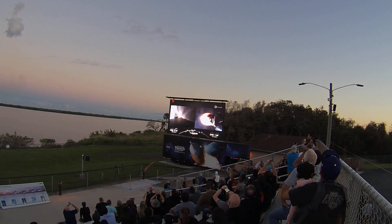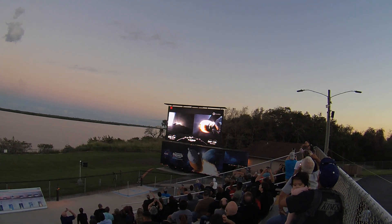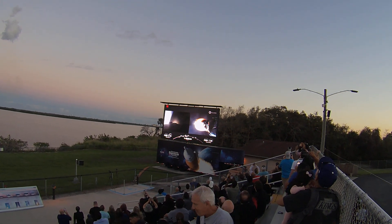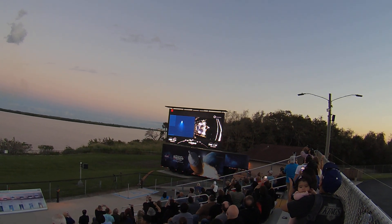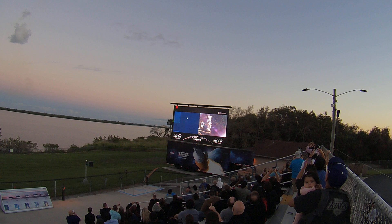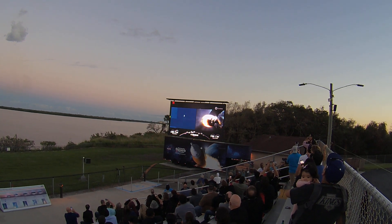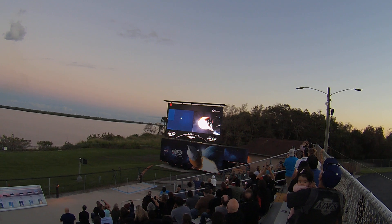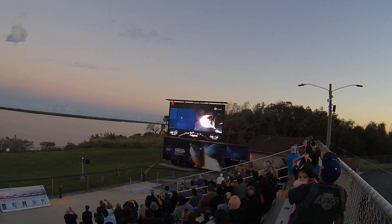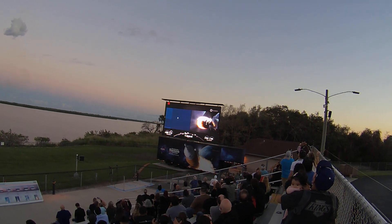The first stage will be coming down on what used to be pad 13. The TV view is awesome — it gives us the second stage burn from space. There's a fairing deployment from our second stage, there you go. There's fairing separation — you can see the attitude control system on that first stage creating those beautiful plumes in the sky. We did have confirmation of a good fairing separation for both of our fairing halves, and this is the fifth and sixth flight of these fairing halves.